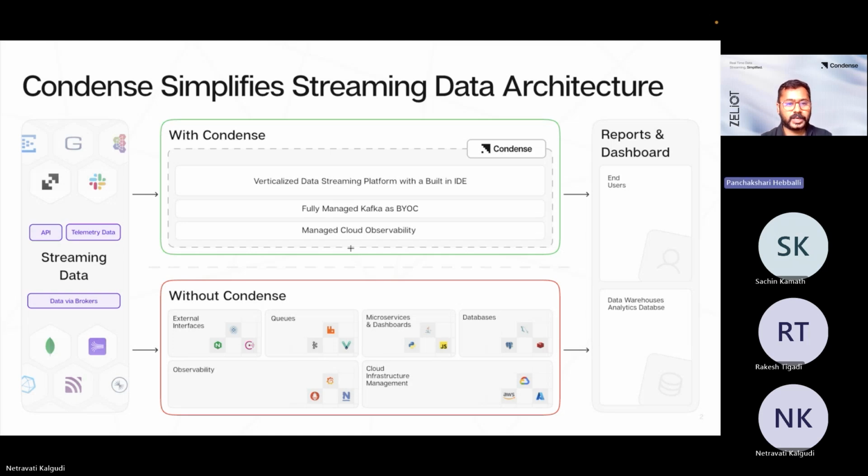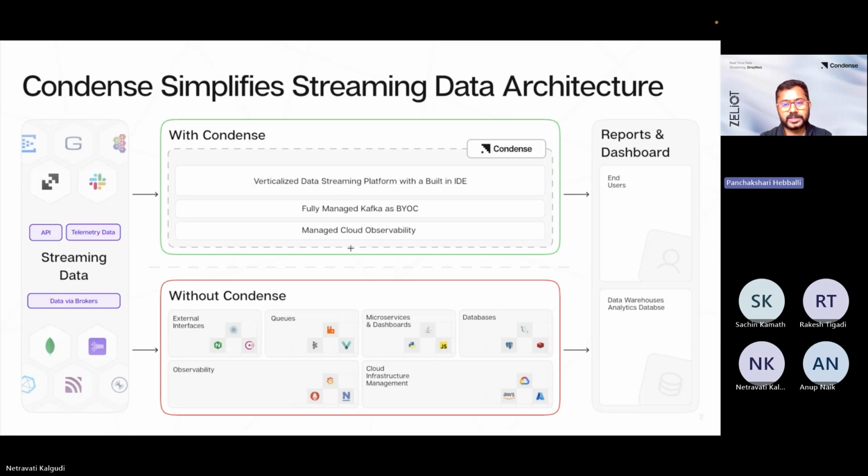So talking about Condense, it's a fully managed Kafka, which brings in the verticalized nature. When I say verticalized nature, it is the domain specific intelligence. So specifically talking about domain specific intelligence, it features pre-built connectors which are specific to a domain. It features pre-built transforms which are specific to a domain. So if I have to just name a couple of examples, first we go deeper by building one of such use cases by using these connectors in the later part of the presentation. So it would be the telematics connectors, the transformations that are required for fleet management systems and things like that. And all of this would be monitored by an inbuilt observability platform, which is native in nature to Condense.